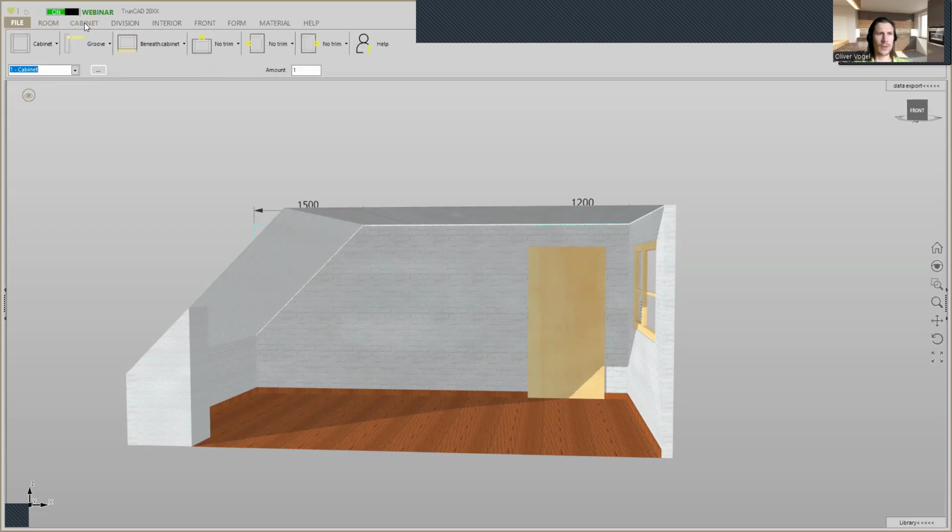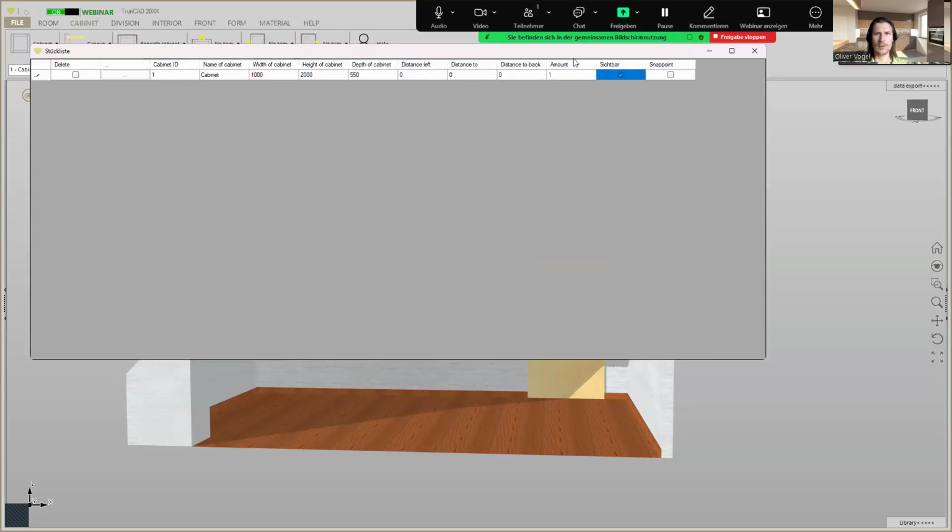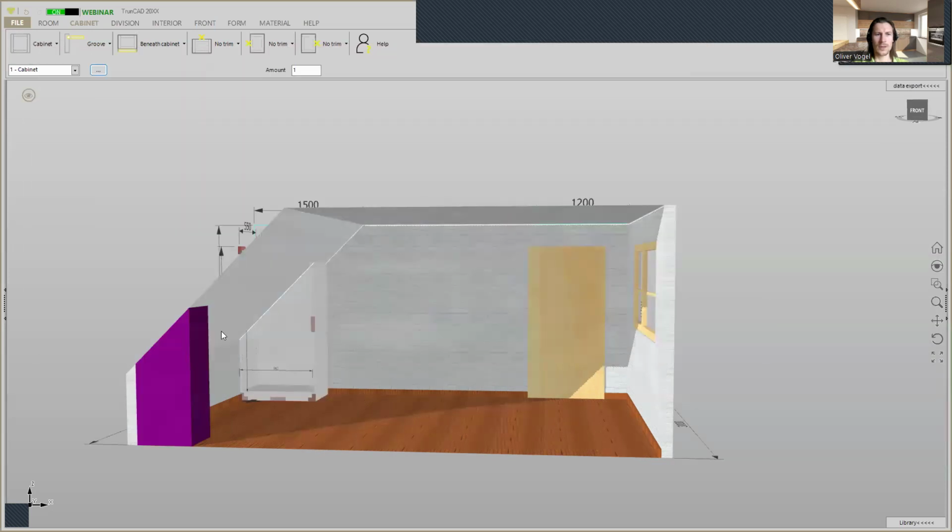And now we go to the cabinet tab, and here we activate our first cabinet and close it.